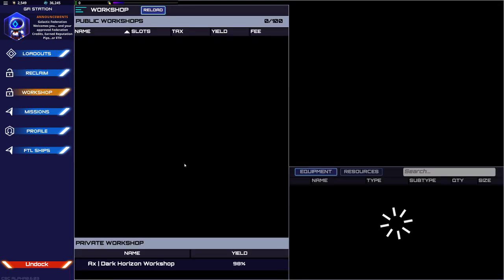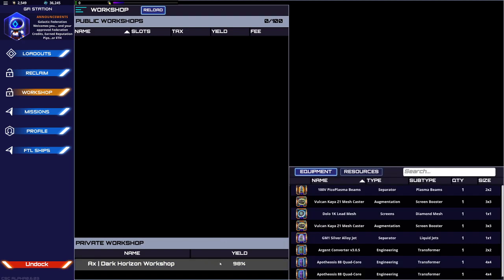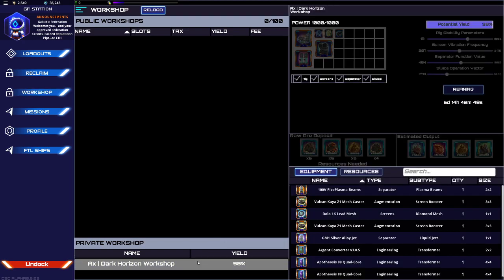Workshops. That's for refining. As you can see here, I've already got some ore refined, ore working. Refining at the minute. This batch will be done in about 6 days' time.